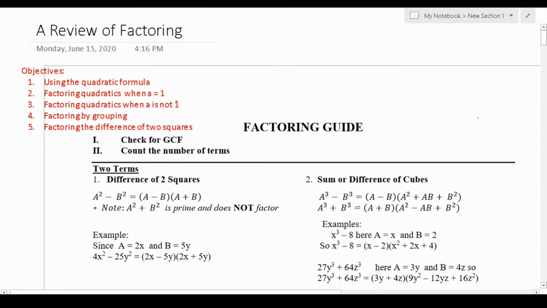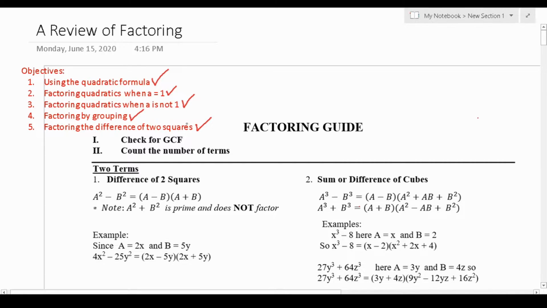In today's video, we're going to continue reviewing all the factoring techniques with which you should be familiar in order to do your best on the Armed Services Vocational Aptitude Battery, notably on the Mathematics Knowledge Subtest. Just to recap, I've talked about how to use the quadratic formula recently, and in addition, I've also discussed some factoring techniques when you're factoring quadratics that have a coefficient of 1 as well as not 1. In the video I uploaded yesterday, I talked about how to factor by grouping. And in today's video, we're going to finish the review by discussing how to factor the difference of two squares.